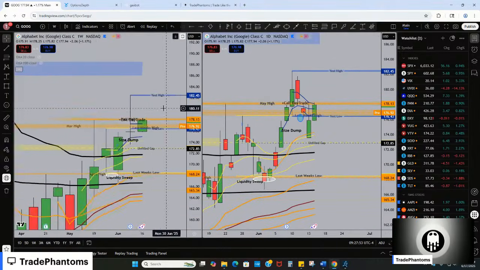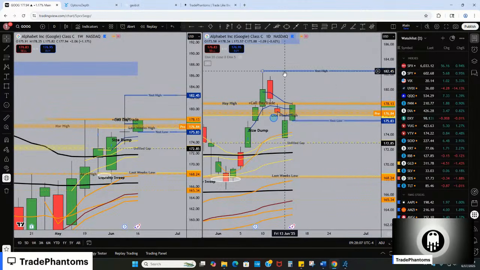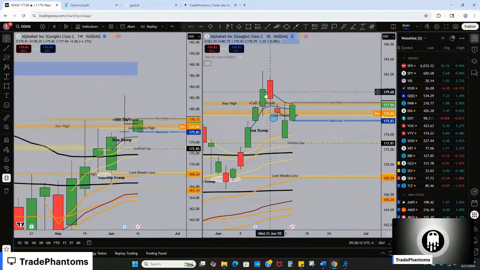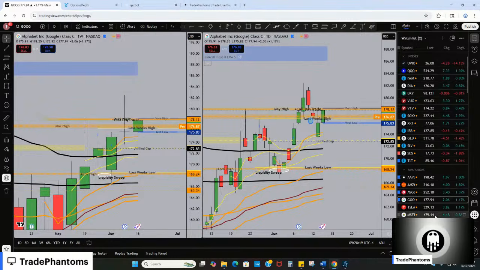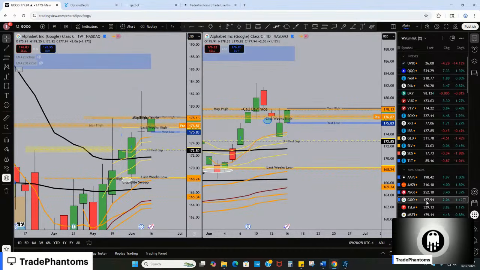Google definitely one to keep an eye on. Pre-market quote is lower. Yesterday inside day close. Google is trying to play catch up with the Mag 7, meaning Broadcom, Microsoft at all-time highs, Google not quite. So it's a slight gap down today, inside gap. We'll see how the intraday tape unravels.